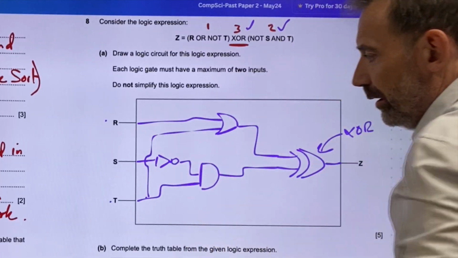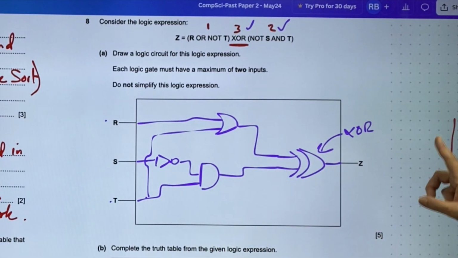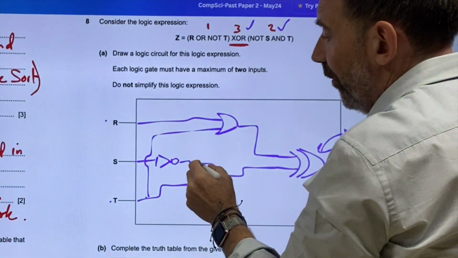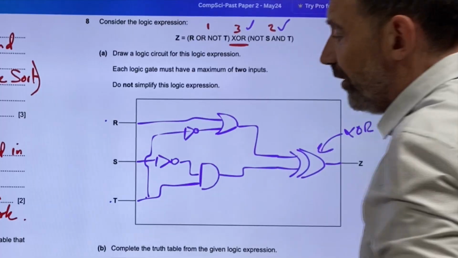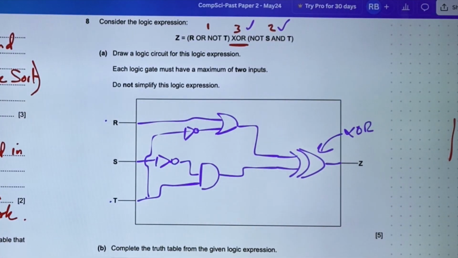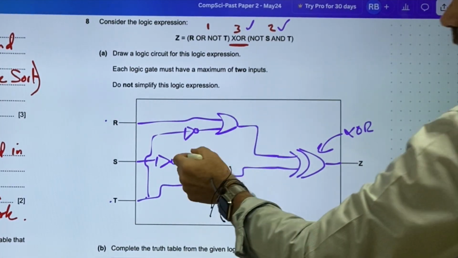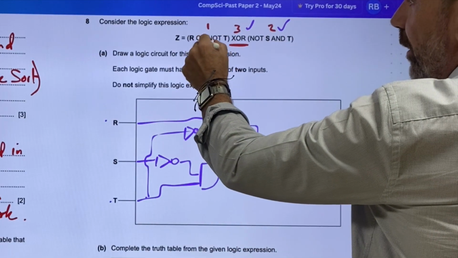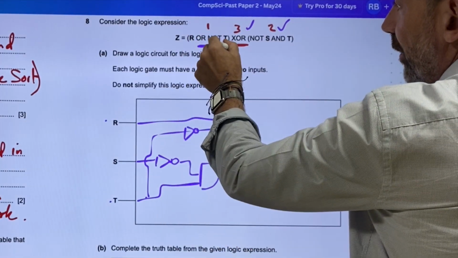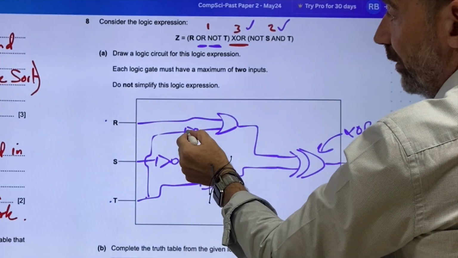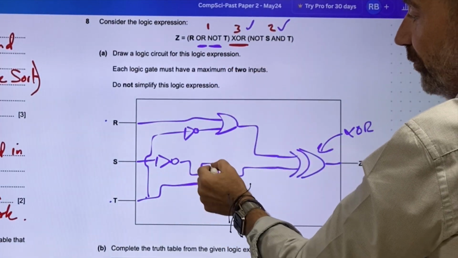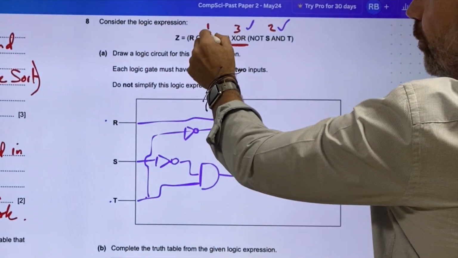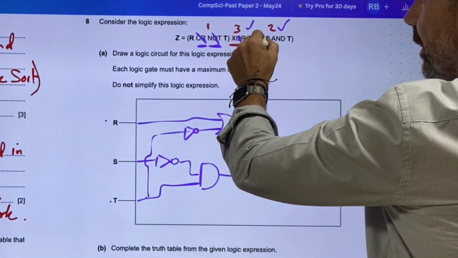T is going to go to that, but T has got a NOT gate in it, so let's put that in there like so. Hopefully that makes sense. If we count the gates, we've got an OR gate, a NOT gate, an XOR gate, a NOT gate, and an AND gate. 1, 2, 3, 4, 5.